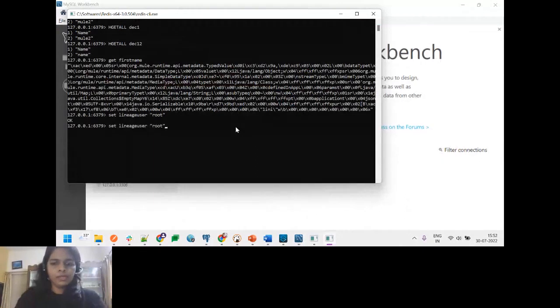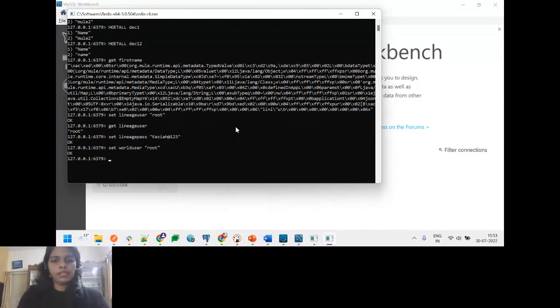Get lineage user, sorry, lineage record. So I set the password as well. Pass. Now I set the lineage user and password. Even for world user, I'm using the same DB password.